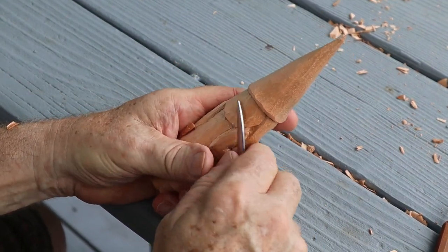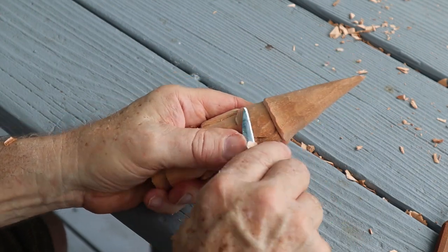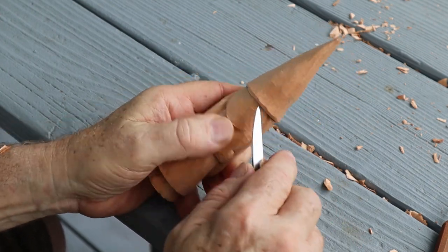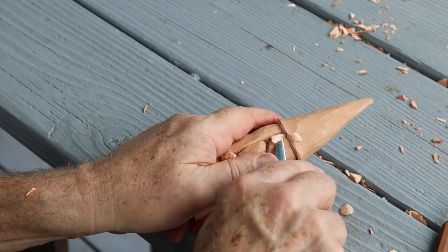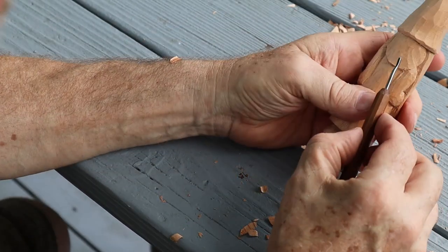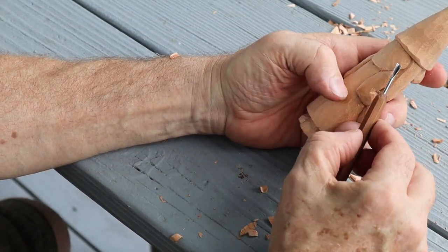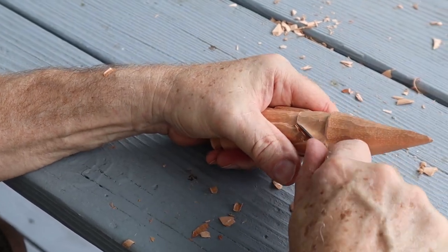Okay, and then for the hair and the beard and the mustache, you want to smooth those out to the final shape that you want them to be. Because what you're going to do is just take little V cuts to make the illusion of hair, and you're not really shaping that part of the body.